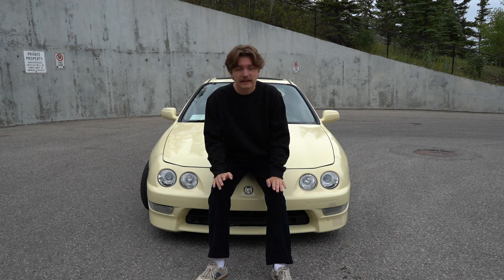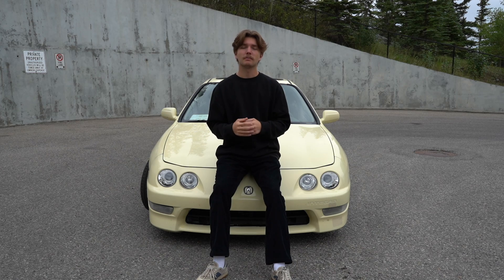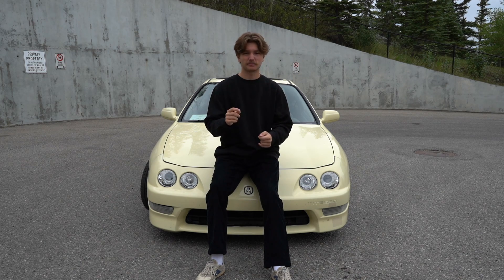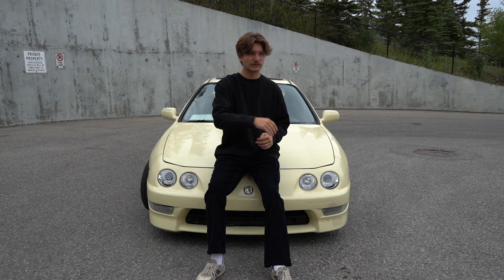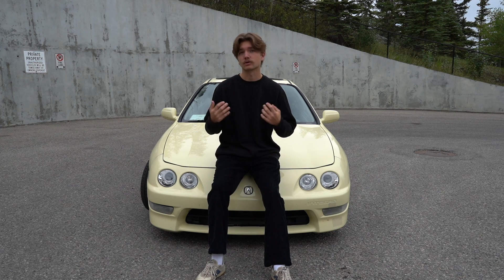Before you make a purchase, make sure your attitude is right the entire time. Never let anything get you too excited or upset — maintain a monotone appearance and tone. Make it seem like you're interested but could walk away at any point. Act like you have cash in hand and are ready to buy, but also like you don't need the car right now. All of this motivates the seller to sell for less. If you're too negative and nitpicky the seller will shut down, and if you're too excited they'll know you'll pay full price.